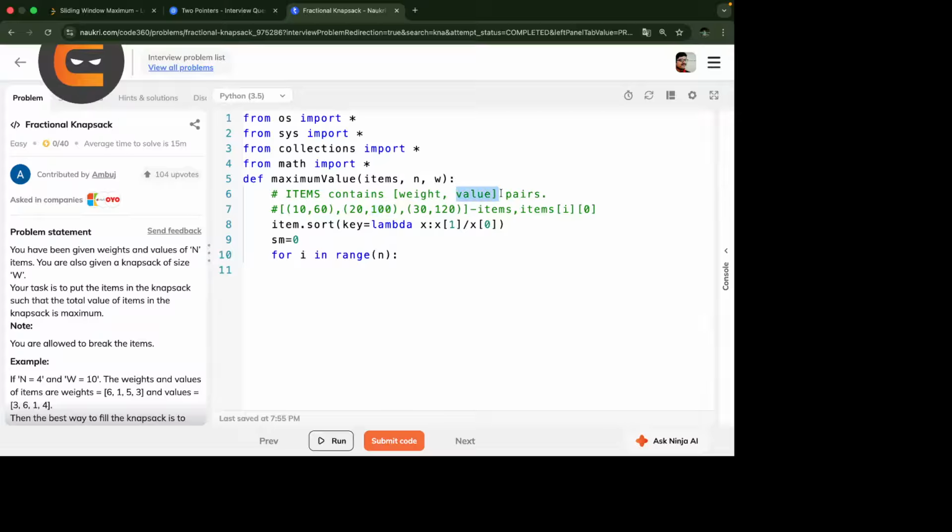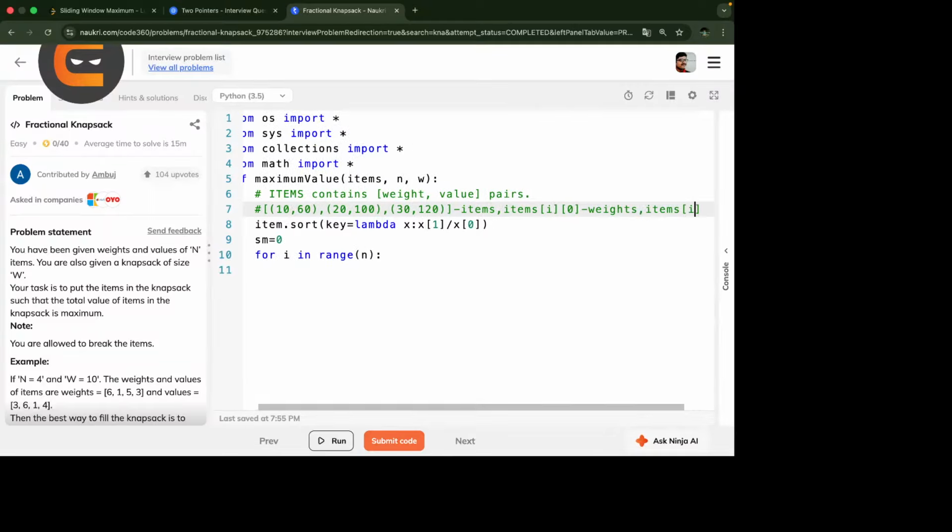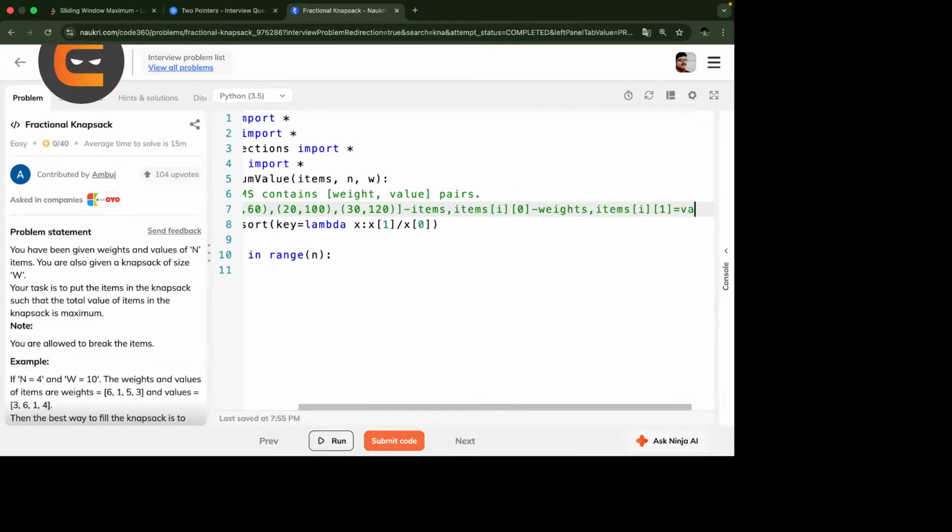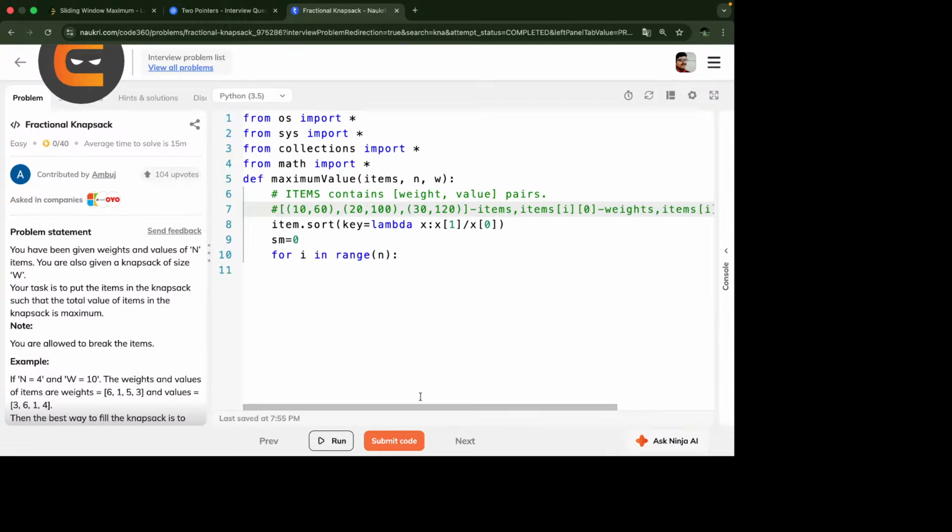Got it? So what I said initially, we should compare the weight of each and every item with the knapsack capacity. So items of i0 represents weights, right? Next, items of i1 represents values. Remember this.